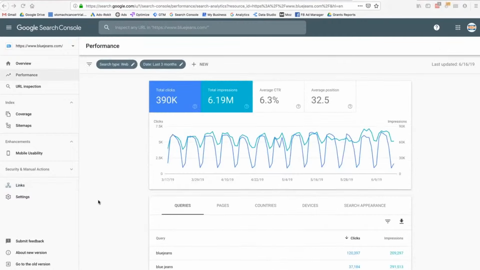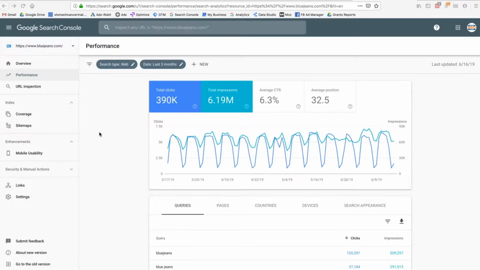There's one more report that I think is of interest in Google Search Console, and that's the performance report. The performance report is a report that you can link up with Google Analytics. So you could see the same report in Analytics if you link up Google Search Console with Analytics. And you should be able to do that. All you need to do is make sure you use the same email address that you use for Analytics and Search Console. You could certainly link up the two and have this data imported into Google Analytics.